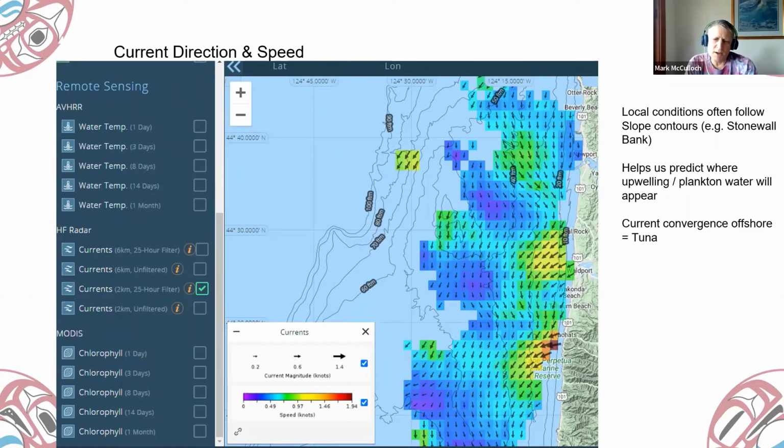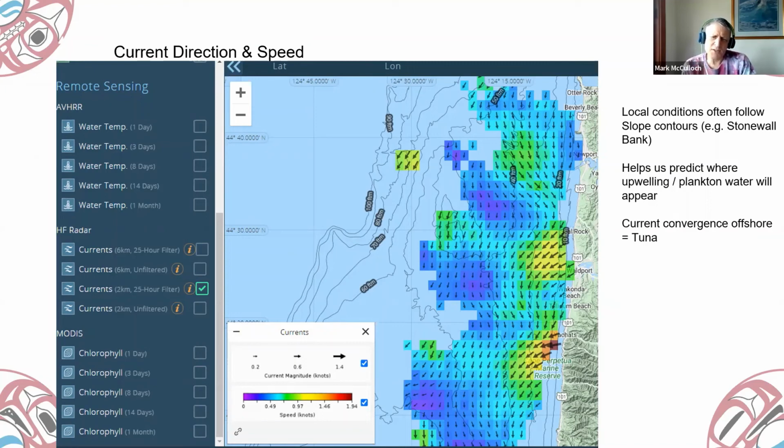So you can see these arrows going generally from north to south, but then in certain areas they kind of bend towards the west. And it just so happens that's also where there's higher velocity and different structures. So out at Stonewall Bank, you can see green, slightly higher velocity right on top of it. So it's just like a river when you have boulders or features that cause the water to move different directions. We kind of see the same thing going both down the coast and offshore on these seamounts.